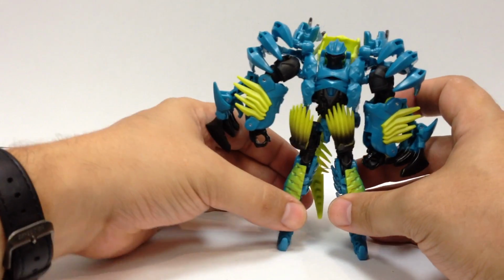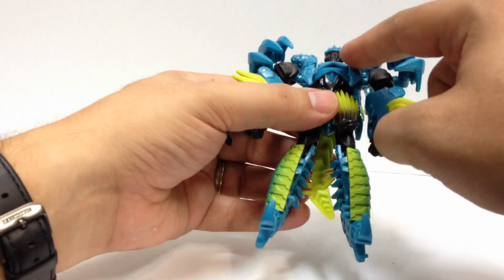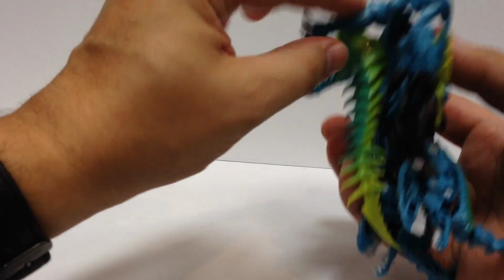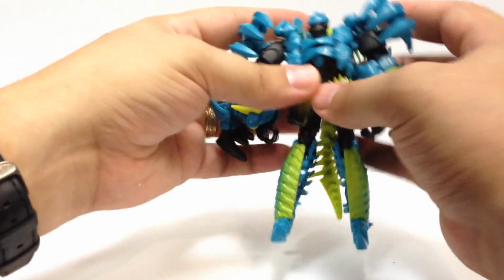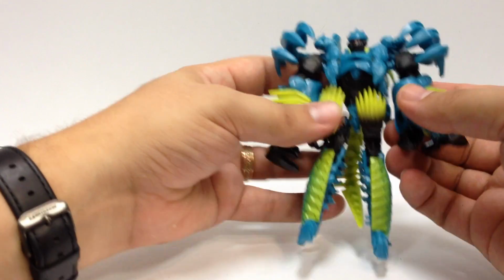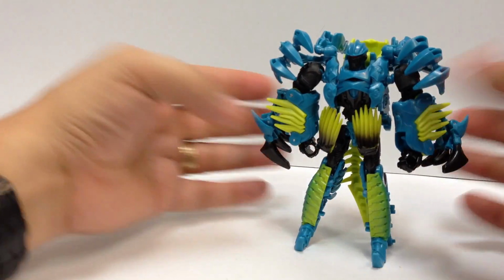So you've got him, he's got kind of a hard hat, worky-looking helmet with a grill. And again, like I said, a joint here to fold these down would be nice because they just stick out the back. And then a wrist swivel. Just those two things I think would have made him much nicer.